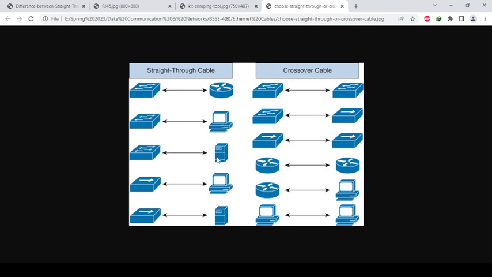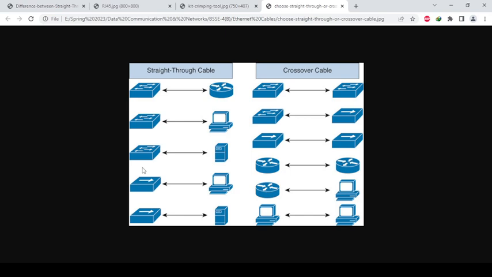This is a server or the same kind of endpoint device. This is a hub. The principle that you need to keep in mind is that there are basically two families. Switch and hub belong to one family, and all the other devices like endpoint devices, routers, APs, etc. belong to the second family of devices.